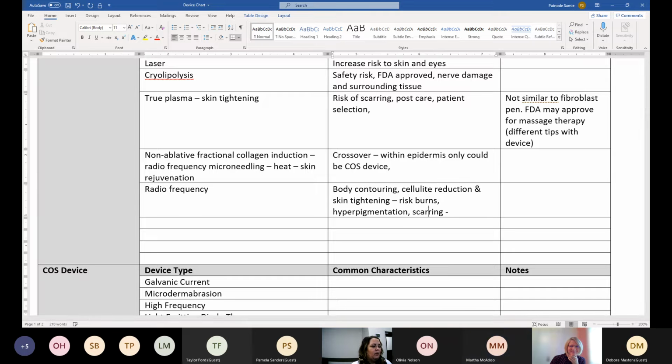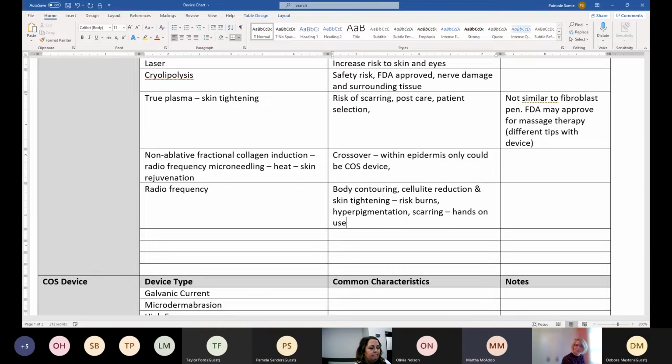Can you tell me a little about what type of education you would need to use this type of radio frequency device in CAE? What kind of education, training? Would it be just manufacturer training, or would you need actual schooling? It would usually be hands-on, someone coming in when you purchase the equipment. Or in a class, you would usually do theory followed by hands-on treatments, depending on how many, like 15 to 25, I think. Within the state right now, we require 25 body contouring treatments, which we use radio frequency for, and I think it's 15 cellulite reduction treatments, which we also use radio frequency for.